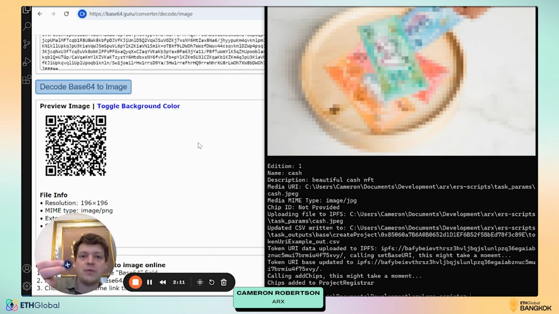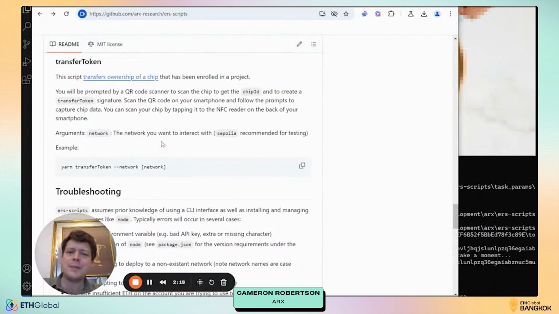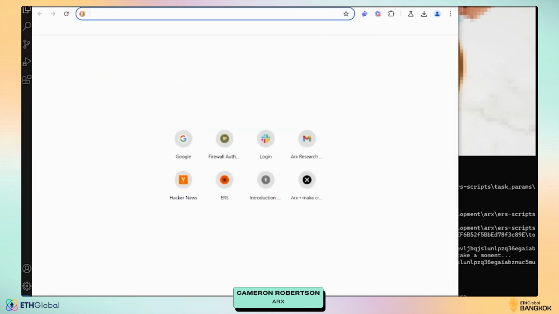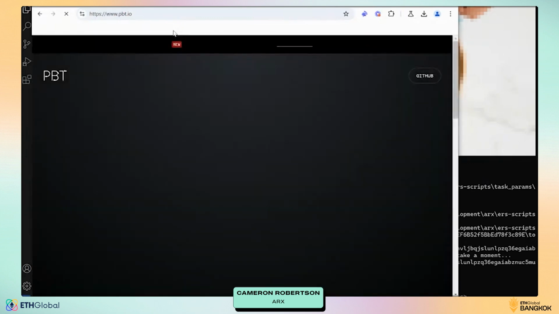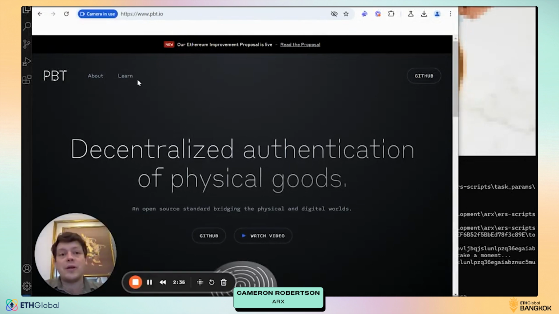this beautiful image. There's one last thing that we can test, which is claiming ownership of the chip through the protocol. Depending on how you're using the protocol, you may or may not care about using this. As I noted earlier, every chip is represented by a PBT. You can learn more about what a PBT is at pbt.io. It's a new and novel standard, which includes an EIP, which is currently under review for basically creating physical backed tokens or something like an NFT linked to a physical thing.